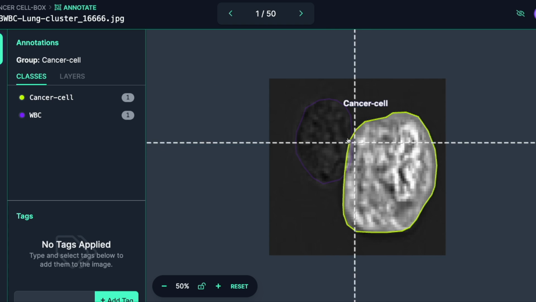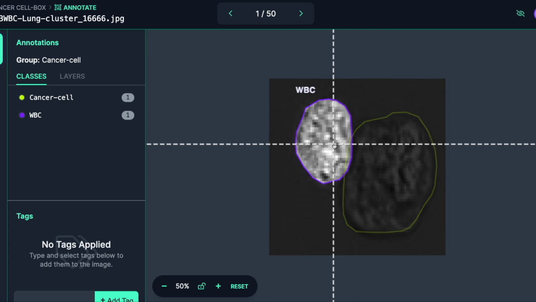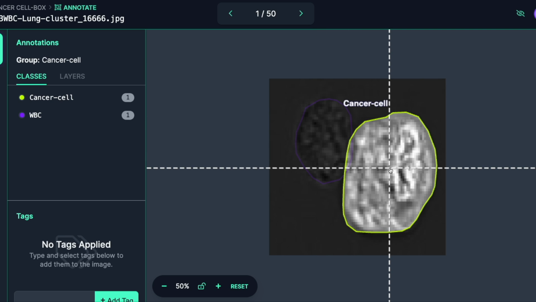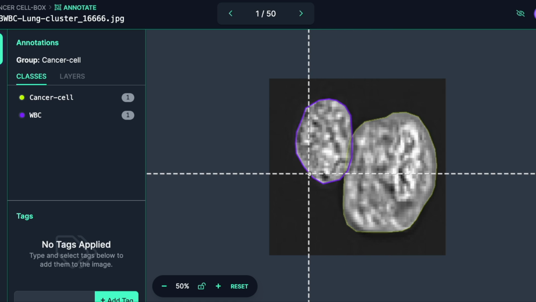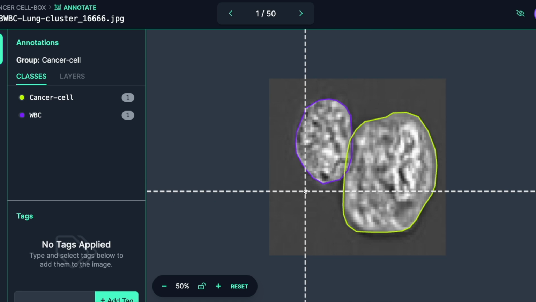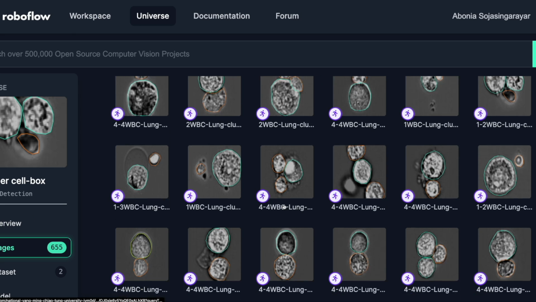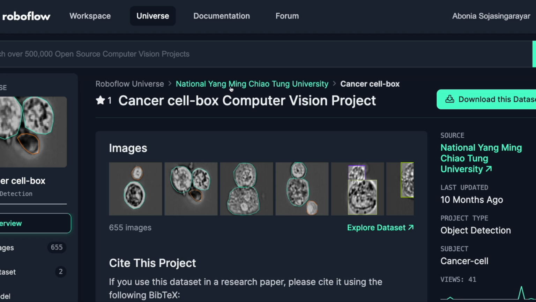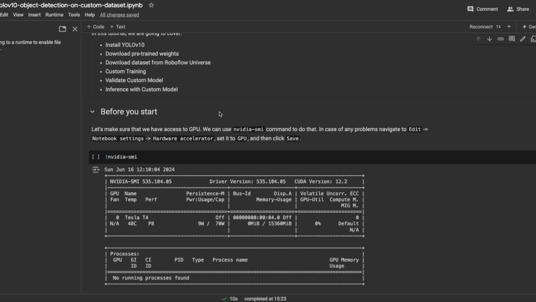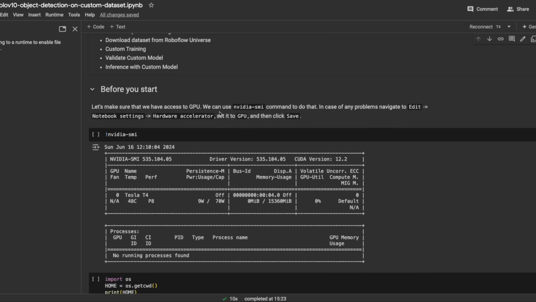So we have two classes, one is the white blood cell class and another one is the cancer cell class. Our goal in this tutorial is to classify these two classes using the YOLO model. The dataset has already been annotated by the National Yang Ming Chiao Tung University, so it's easy for us to just grab this dataset from the Roboflow repository, and let's connect it here with our Colab to download it.